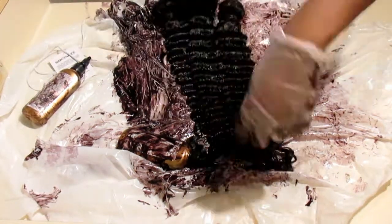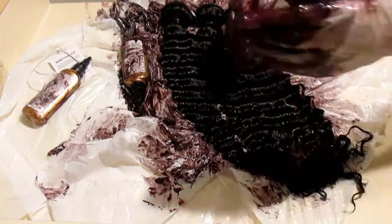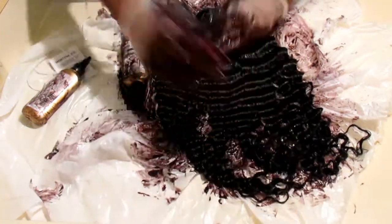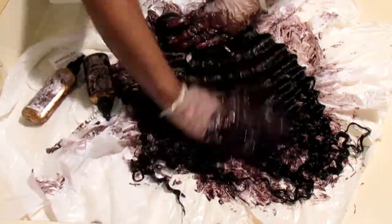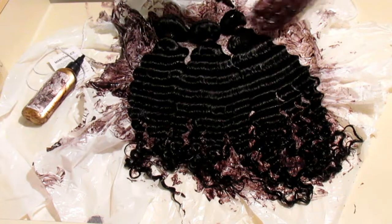So I know that coloring hair can definitely be a really messy process. So what you want to make sure that you do before you even get to this point of coloring the hair is going through with your, if you want to use foil or you want to use a garbage bag, which is pretty much what I have here. It's a white garbage bag, just to make sure that your counter remains clean.